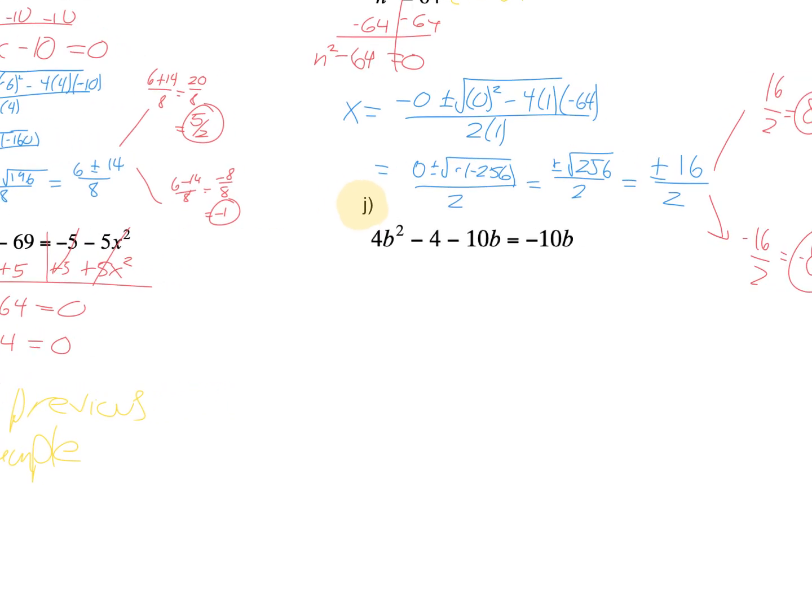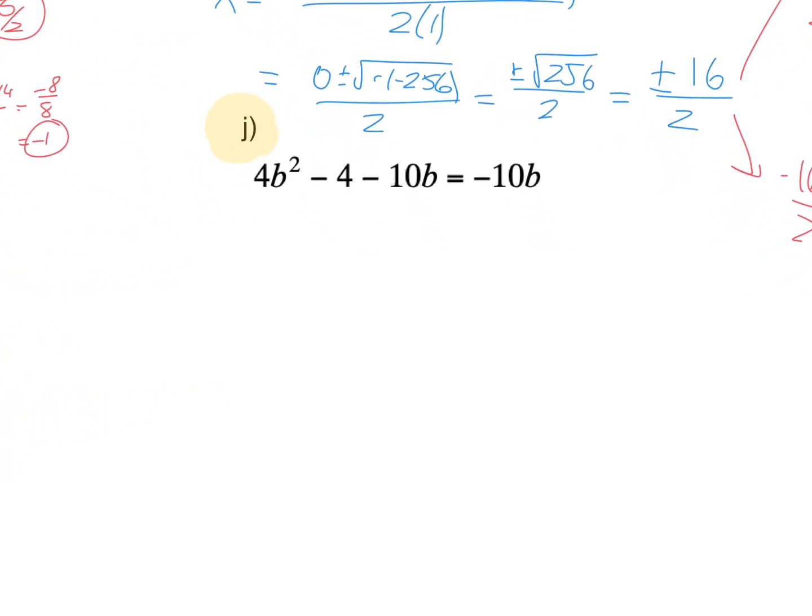So all that is left now is example J. Last problem, I want you to do this one on your own. Make sure that as you move this -10b to the left side, you have your terms in descending order for your a, b, and c value. So your a value is connected to the b squared term. Your b value is connected to just the b term, but it's out of order, so you may want to shift them. And then your c value is connected to the standalone number. So go ahead and pause, work through this one, and then you can unpause to check your work.